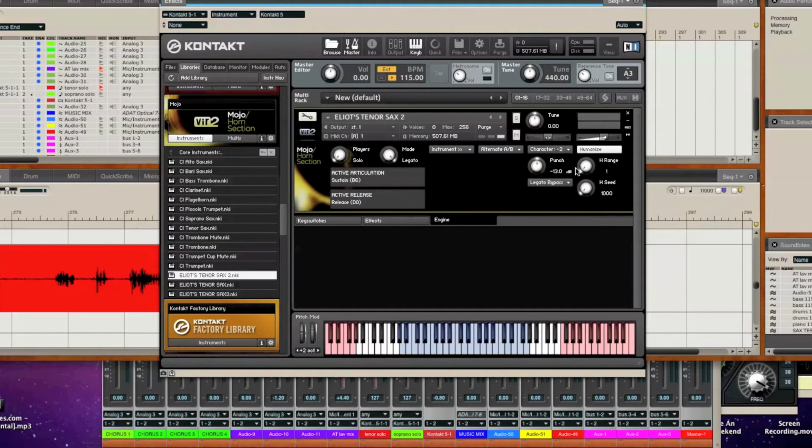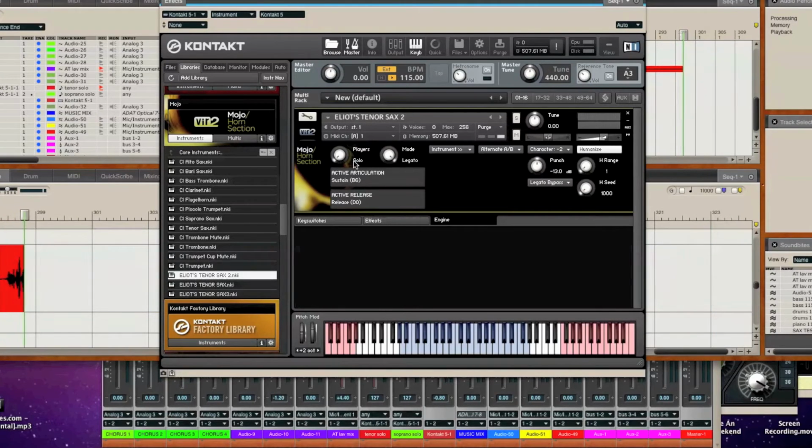I like that bypass. You can humanize it. This is a vibrato range. You can change the articulations, of course. Now, I showed you a couple of things up here. Now I'm going to show you down here below.